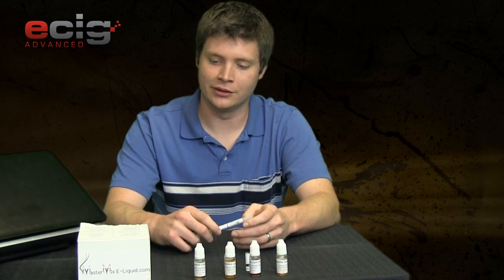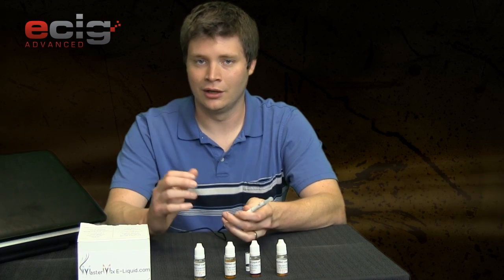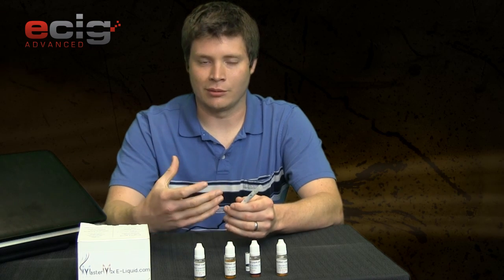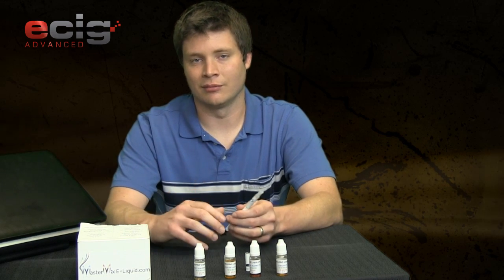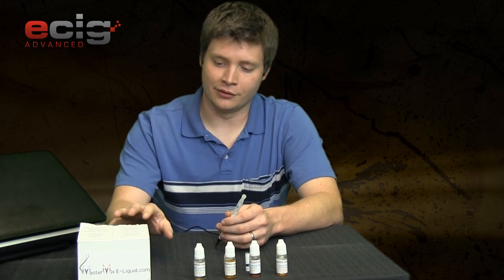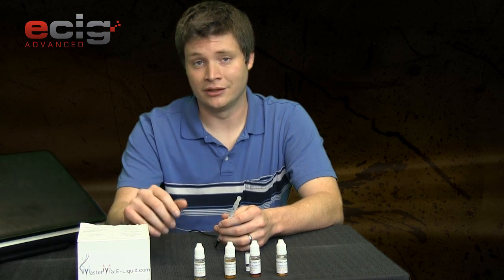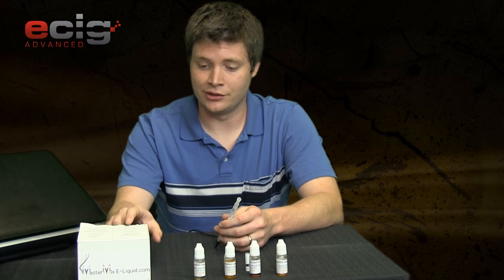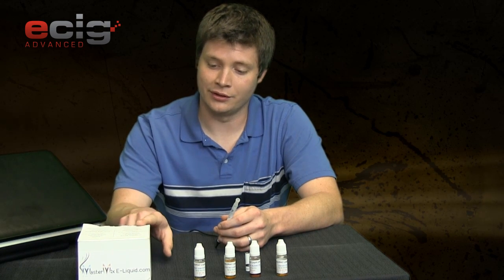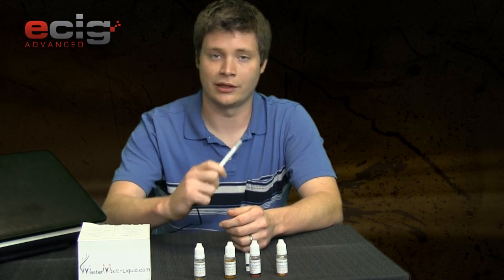The first one I'm going to talk about here is called Sweet Emotion, and I'm vaping these on a KR808D pass-through on a low resistance cartomizer, so kind of just a middle of the road vape, pretty comparable to what you would use if you're using an Ego or something of that nature in terms of the overall power running through it. Now the box here has a nice description for each flavor of the PG to VG ratio, the flavor percentage, and the nicotine content, as well as a flavor description. And Sweet Emotion, the description here is a sweet mixed fruit tea. So I'll just take a quick puff off of it and see what I get.